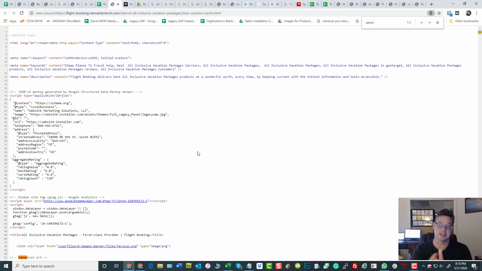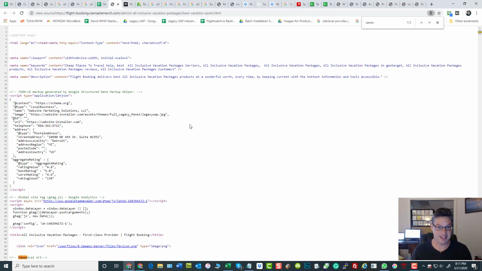Now, reality check: the schema that should be in there is set with tokens that fill in things like what the company name is. This should be coming off a token, okay? Image, we don't really have one default image that can work off a token, so we just have an image. You can obviously replace it with any other image if you want. It's not really such a big deal. What's the URL? That should be coming off a token. Telephone number off a token, right? Address, postal, and everything else off a token. Aggregate rating and schema rating off a token.